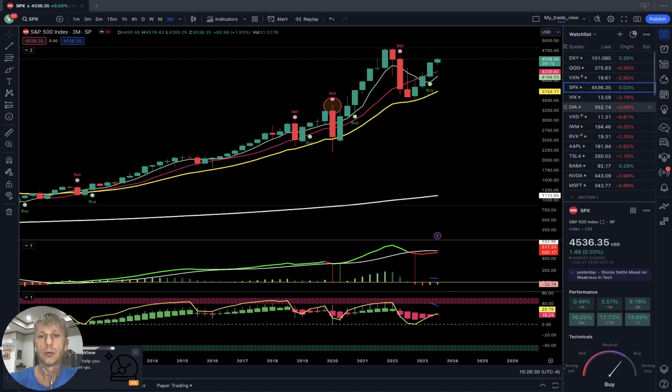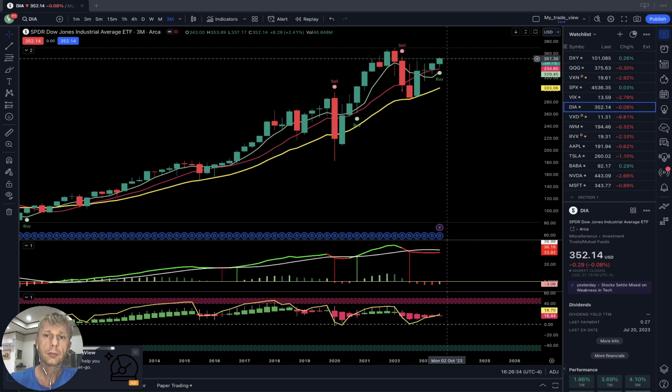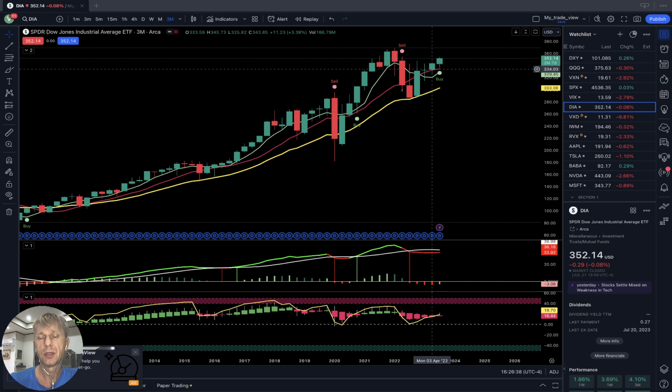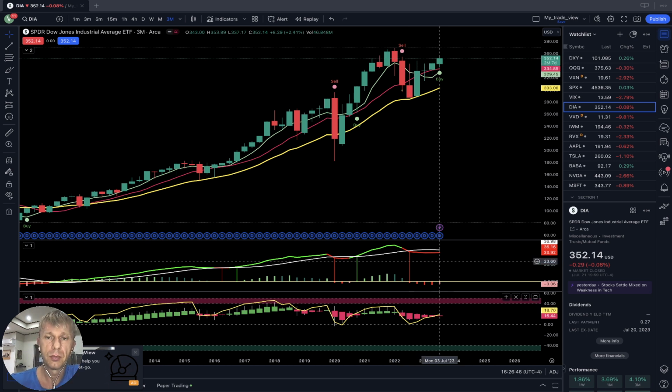Let's move to Dow Jones. Dow Jones, let's start quarterly. Green bar, it's above all moving averages, positive territory. MA5 still below 10, buy signal. Still in a positive mode. All indicators still bearish, but price action is positive, is bullish.